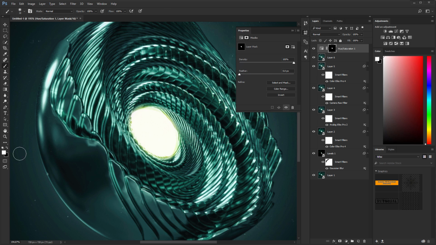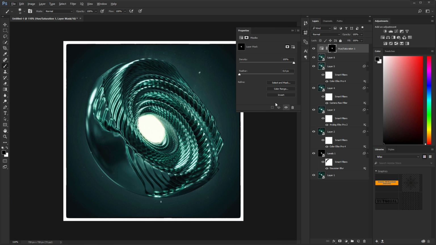With X you can switch between black and white foreground, so hit X, and with black I can delete it here, and so something like that. Yeah, it doesn't make much difference, but if you want it, do it.